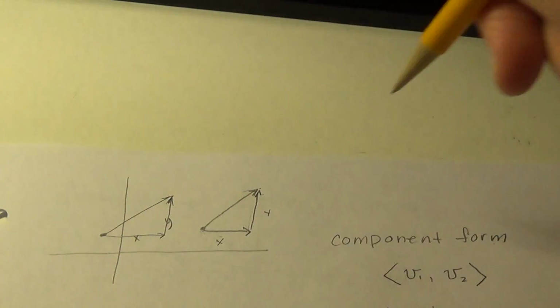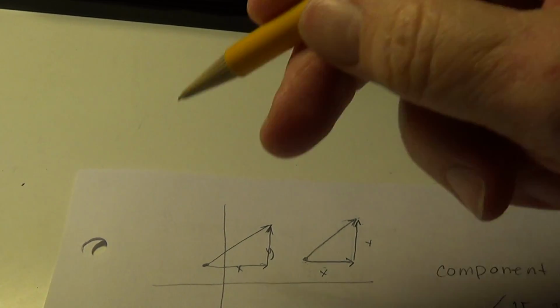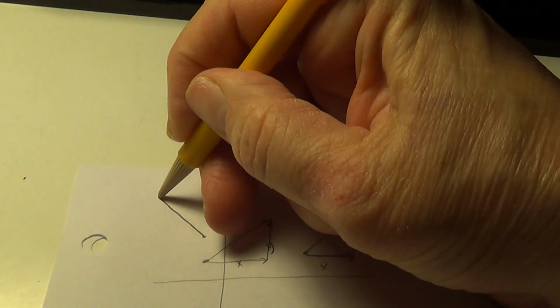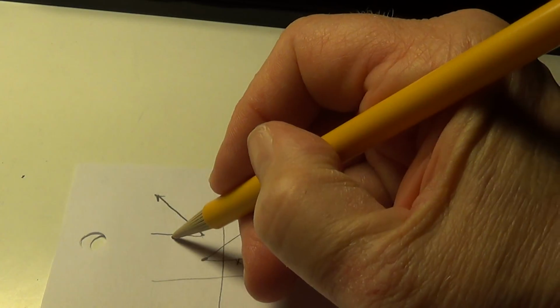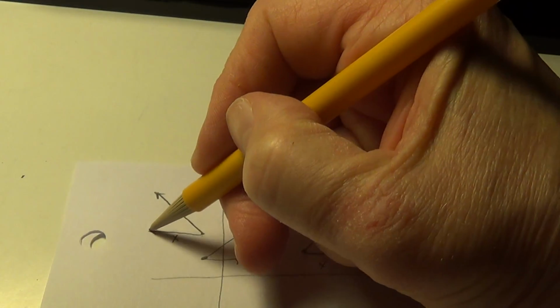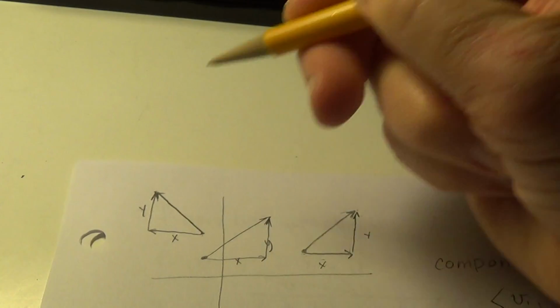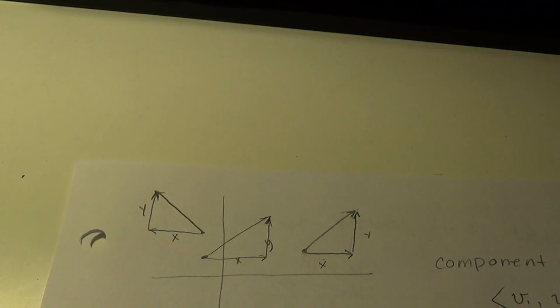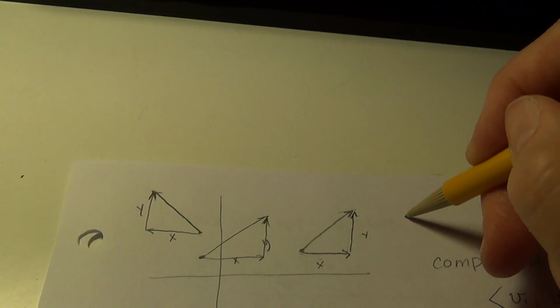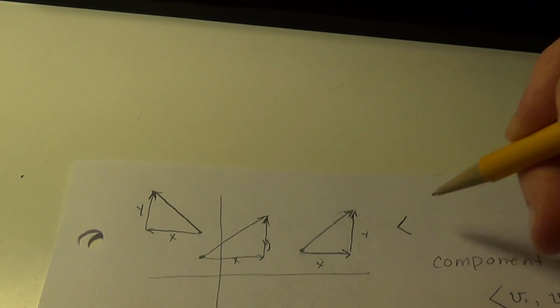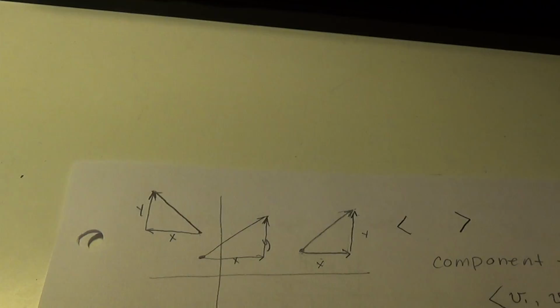It doesn't have to go in that direction. Let's take a vector that starts here and goes this way. This one has an x component. Notice it went backwards, so it would have a negative x component and then a positive y component. So any vector can be divided into horizontal x components and vertical y components. When we do that, we can list the components in parentheses, to tell the reader that we're talking about components.